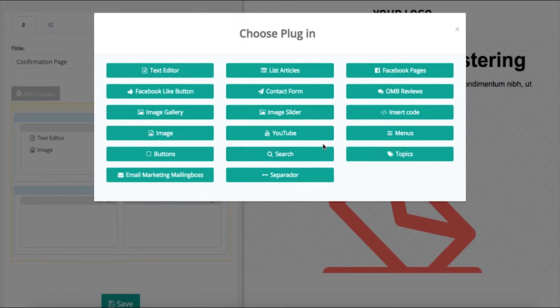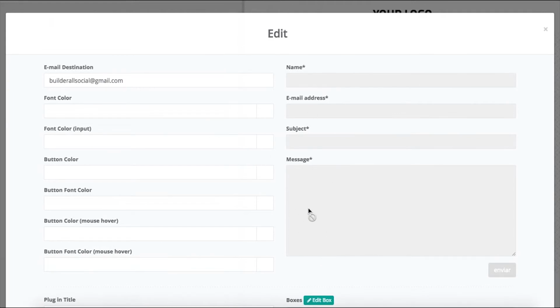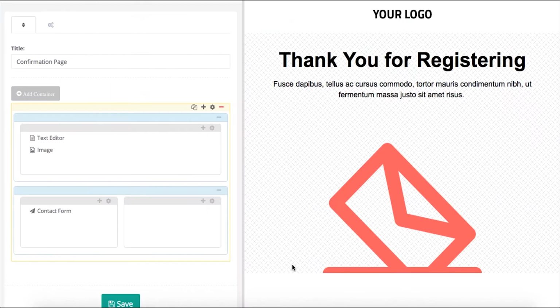Okay, so we have tons of different plugins for you to choose from, and we're always adding new ones. But what I want to do is show you how they show up. So let's go ahead and select a contact form, for example, and we have a default form here on the side. I'm just going to use this one for now and click on continue.